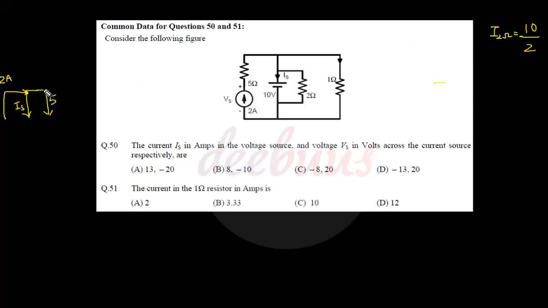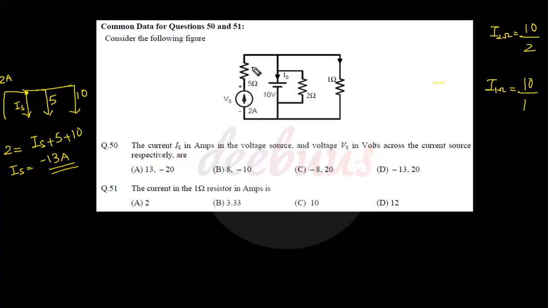current. Right. Again another 1 ohm is there. Again the voltage remains same. Voltage is 10 volt divided by resistance now turns out to be 1. So here it is 10 ampere. Now entering current is just 2 ampere. So 2 equal to IS plus 5 plus 10. So IS equal to 2 minus 15 or minus 13 ampere. So only this option satisfies this minus 13. That is, answer is D.